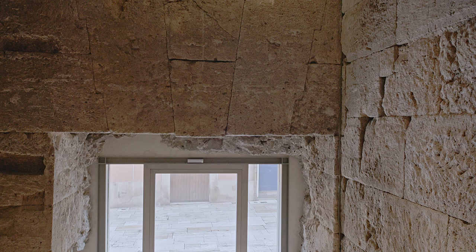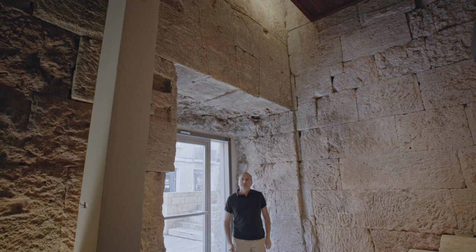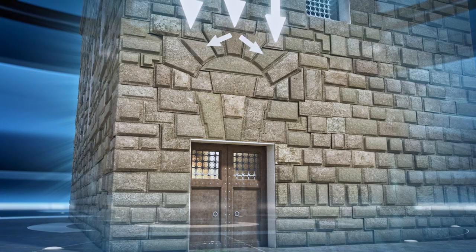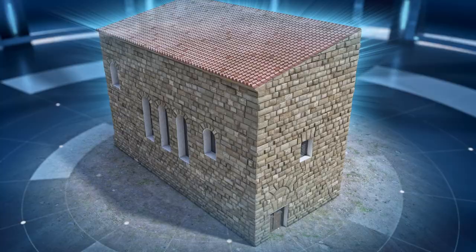The square design was undoubtedly chosen for aesthetics, but it presented a problem: how could this lintel, which was also not a single or monolithic beam, support the enormous weight of the wall above it? The answer is found up here — a blind arch embedded in the construction of the wall, which is nothing more than a discharge arch. The purpose of this arch is to discharge the forces caused by the enormous weight of the wall above it, and transfer them to the sides of the door. In this way, the lintel is freed of forces that it would probably not withstand.